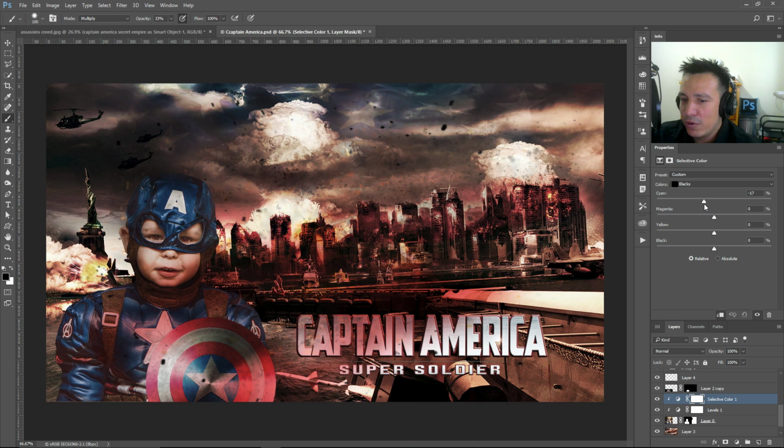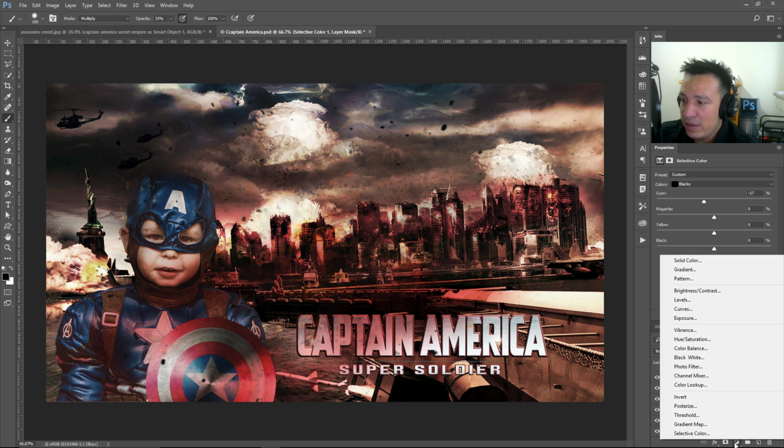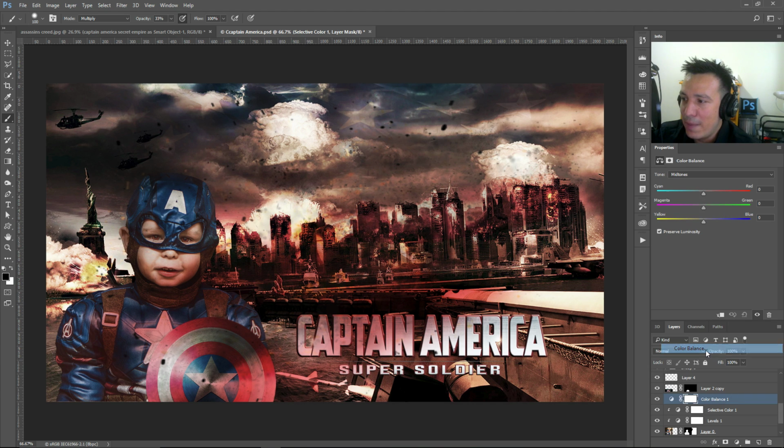And by the way, if you're wondering why reducing cyan adds red, that is just how RGB works. Adobe does a much better job of showing the relationships of these colors on the color balance adjustment layer. So you can kind of see here how cyan is related to red, magenta is related to green, and yellow is related to blue. So they're the opposite colors. So the opposite of red is cyan, and so on and so forth. In the selective color adjustment layer, we don't have that nicely labeled, but it works the same way. So if I reduce cyan, I get red.